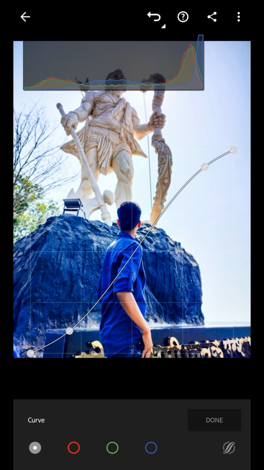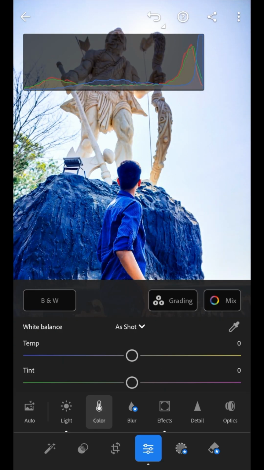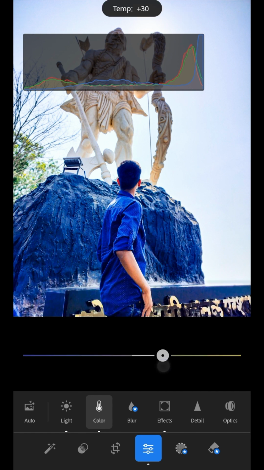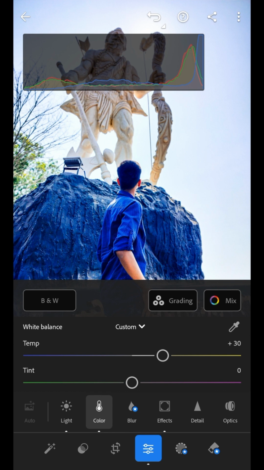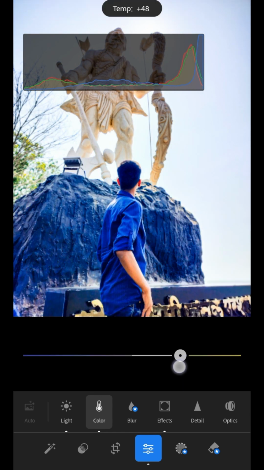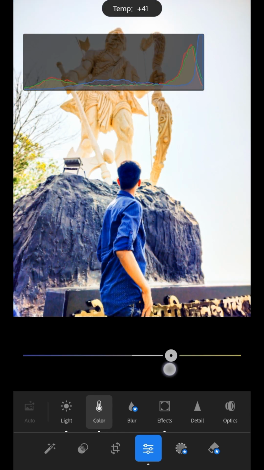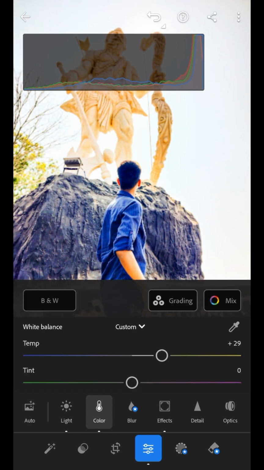Everything was going smoothly until I reached the temperature setting. ChatGPT had mentioned adjusting the temperature between +200 to +400, but in my Lightroom Mobile app, the slider only goes from -100 to +100. I wasn't sure why there was a difference. Maybe the values were meant for the desktop version or an older version of Lightroom, I really didn't know. So, I just took an estimated guess and set the temperature to nearly +30 for the time being, planning to come back and fix it at the end.